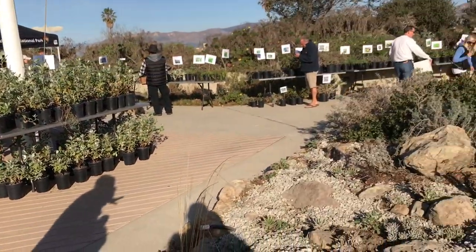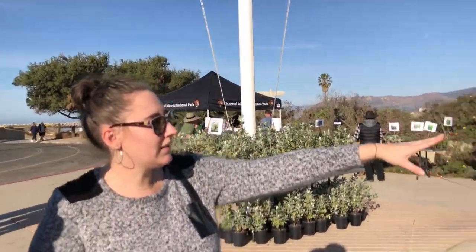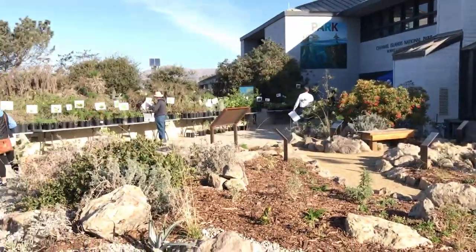We have a different array of sections for the different Mediterranean climates. We have riparian along the river and pond area, a desert area up front with a lot of dudleya and similar plants, and chaparral and woody plants in the back corner and middle section. We chose a lot of different kinds of plants so people can see what they really like for their own home garden. Something will be blooming all the time throughout the whole year, and we complement them to have different colors that look good together.